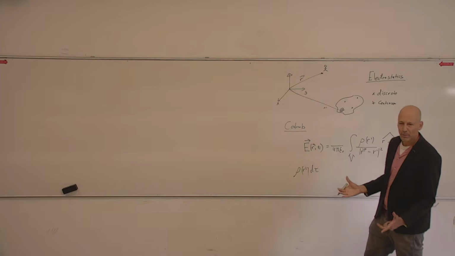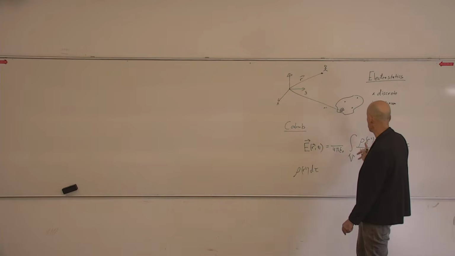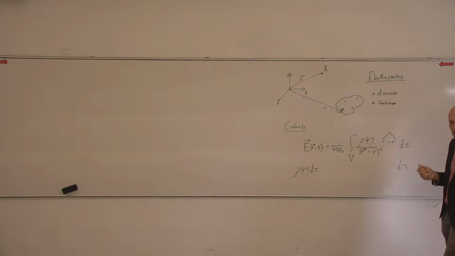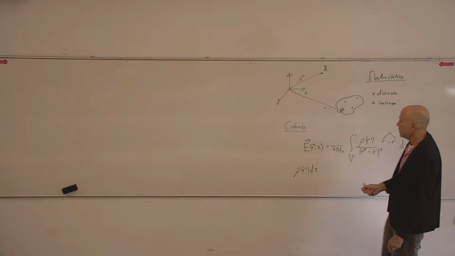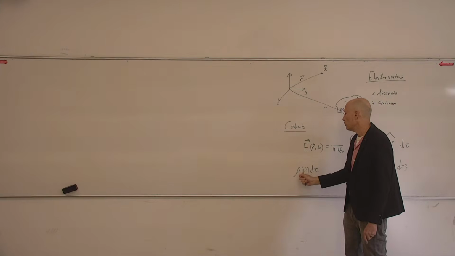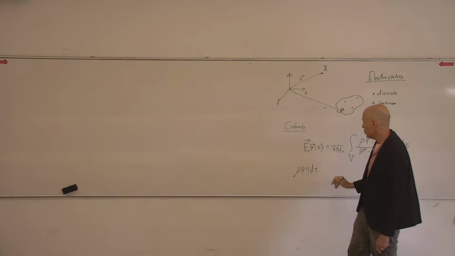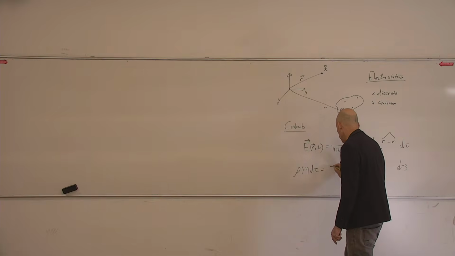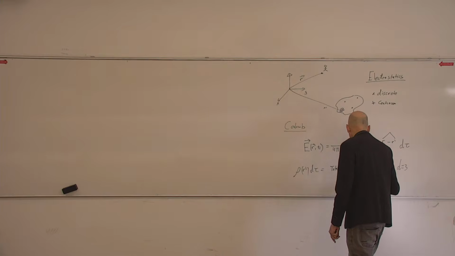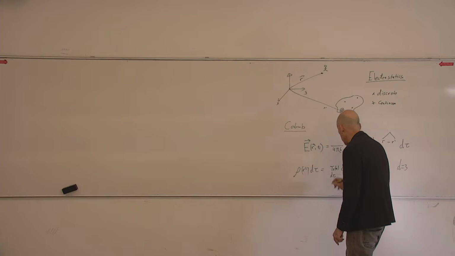Usually we live in dimension 3. But this charge density can be defined in dimension 3, 2, or 1. This charge density is charge, units Coulomb, divided by unit volume. So this is the total charge in a box whose size is delta tau.